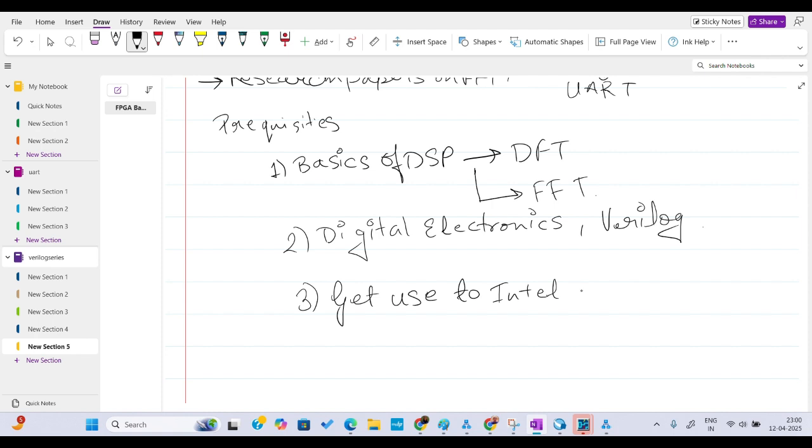Have an idea of how to use the IPs and everything. Yeah, that's all we need in this.